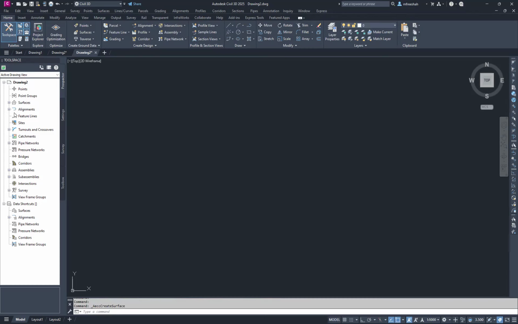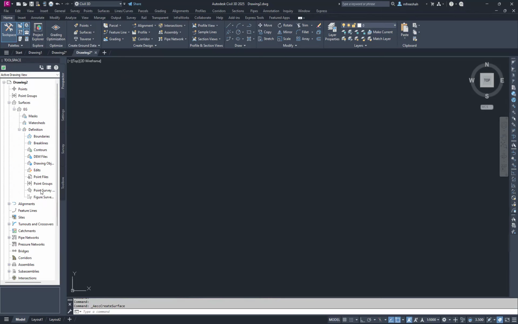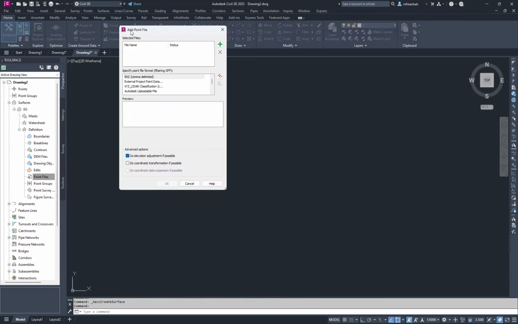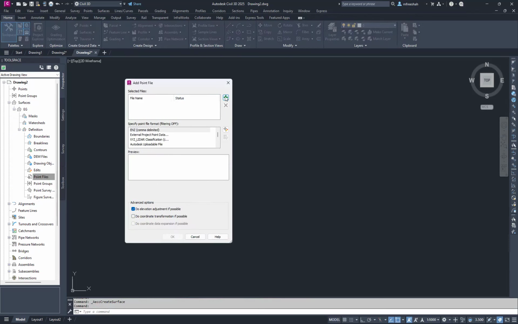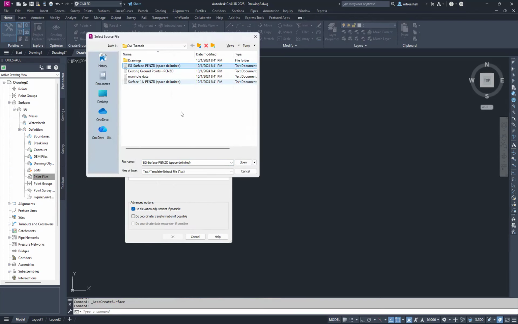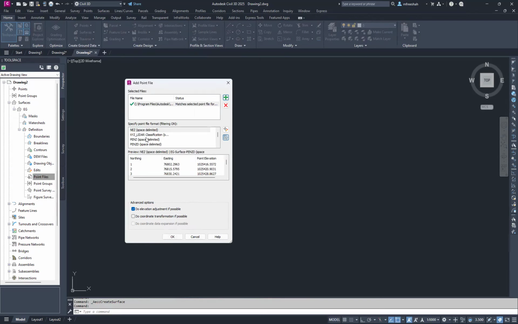So now we create a surface as a store for the surface. Here you have to go and define the surface. We have different methods. Last time we defined the surface by point group. Today we will do it from point file, so no need to import the point. This is another method, both is okay. So add the file, the same file we are working, open, and as you remember, we have to choose the correct format, point, easting, northing, elevation, and description.